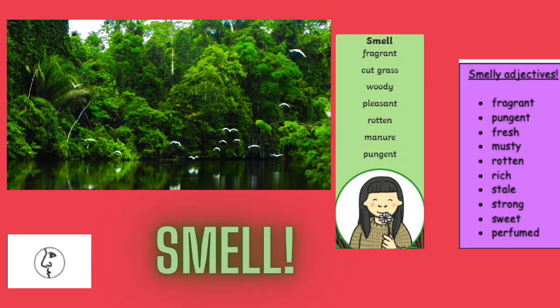Next, what can we smell? The branches rotting beneath our feet. Is there like a sweet scent in the air from all the lovely, glorious fruits that are growing around us? Is there like a fresh smell from the leaves? Has it just been raining? And is there like a musty, humid smell in the air?